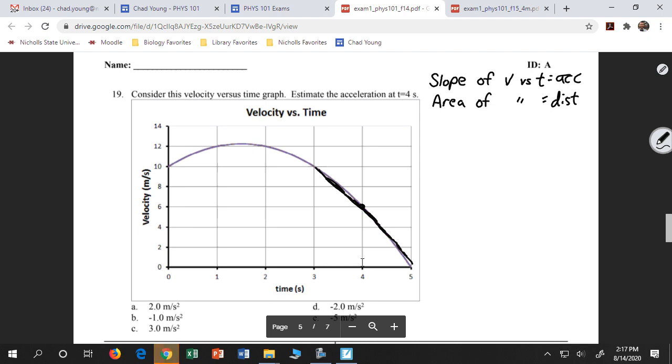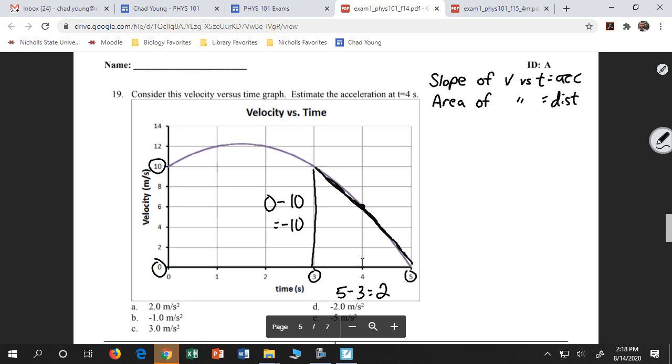All right. Let's see, what is the answer? Okay. Then if I want to know the acceleration at t equal 4 seconds, then I just take the slope of that line. And so I'll draw down here like this. That's my rise. I go from 10 to 0, so it'd be 0 minus 10, which is equal to negative 10. And then my run goes from 3 to 5, and so 5 minus 3 is equal to 2.